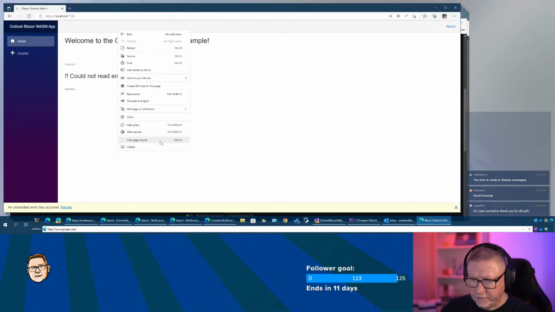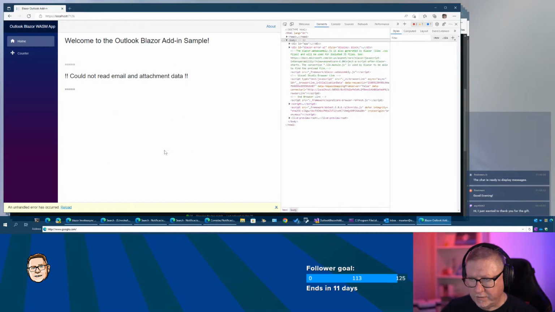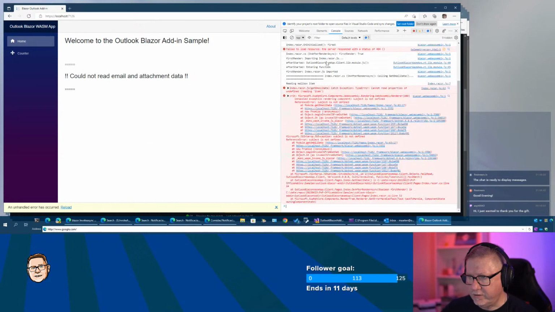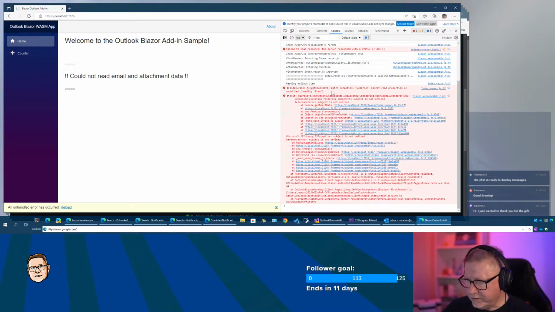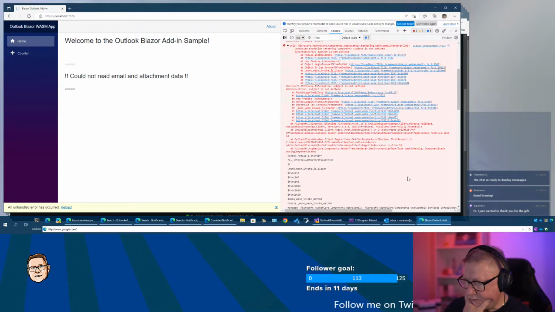Error. Let's see what's the logical thing here, because there's no host in here. That's the same error that we had earlier. The question is, where is that invoked? Subject's not defined.